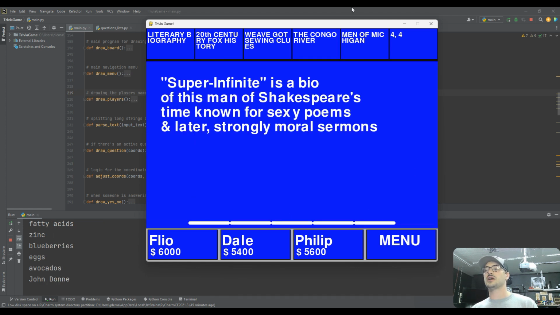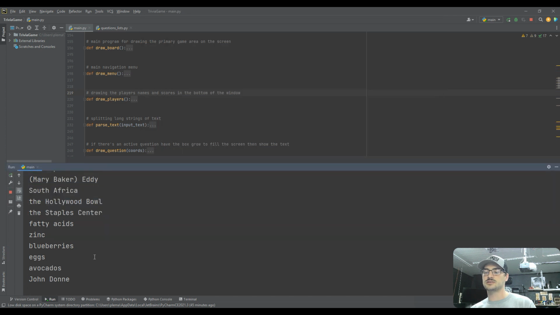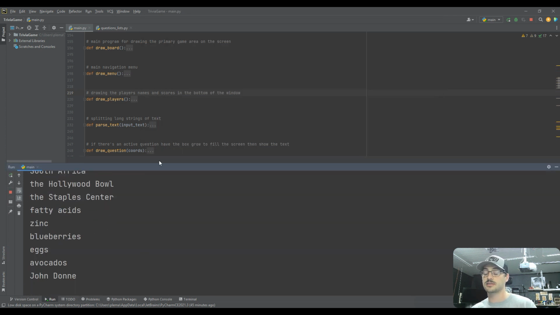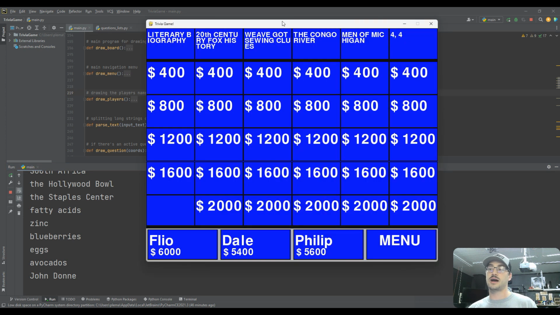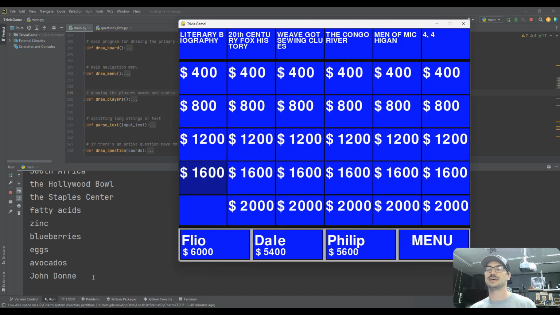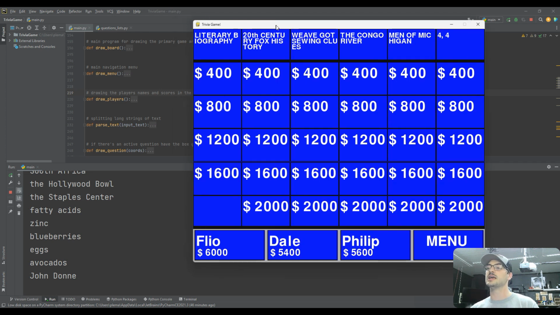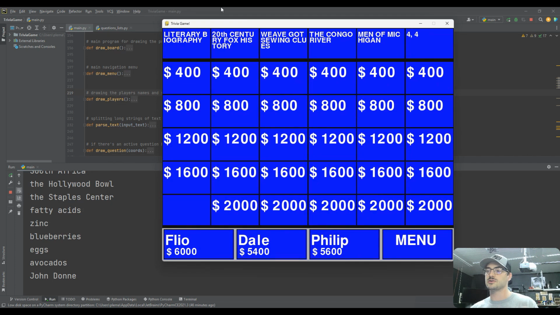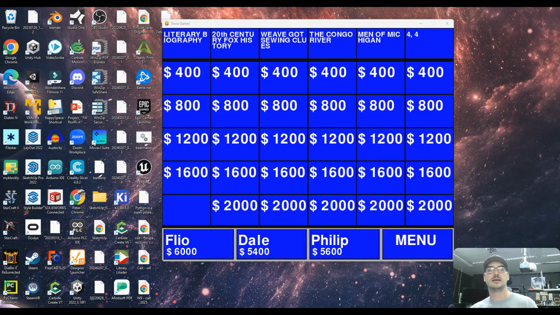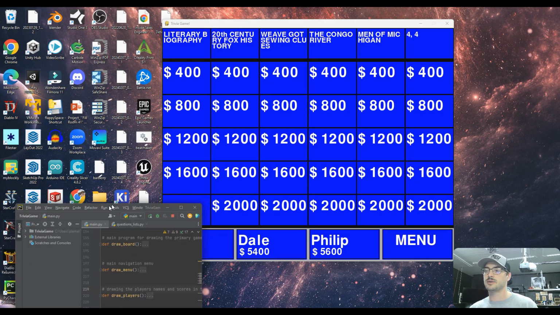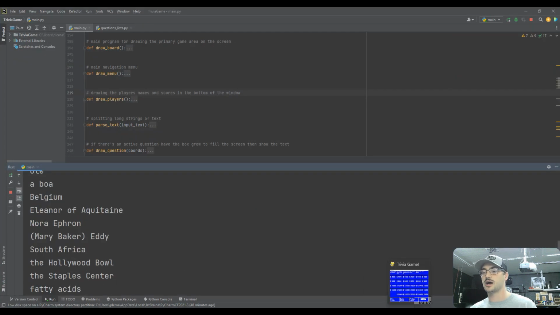So also, to give you an idea while you're playing this of how the game master should have it, the way I built it is the answers to each question are getting printed in a Python console. So whatever IDE you're running this file from, or even the command line, you want two monitors, two screens basically. You have this up on one screen, and then the Python console running on a second monitor off to the side.